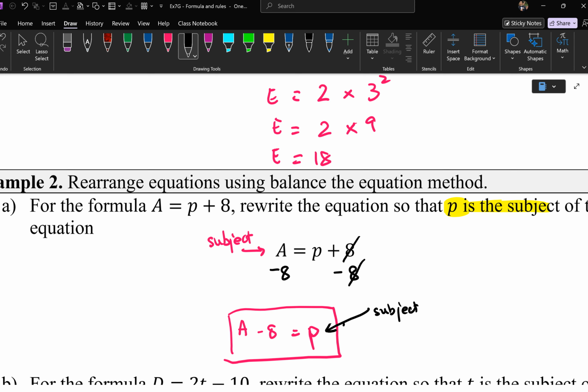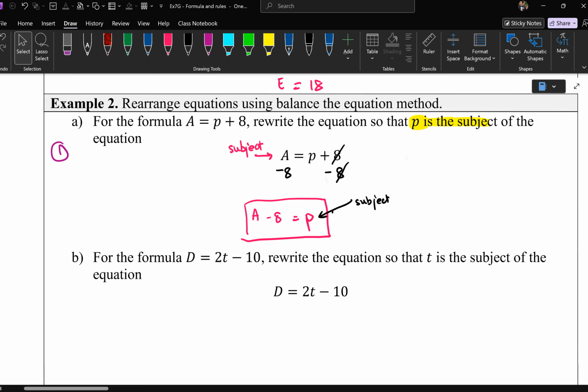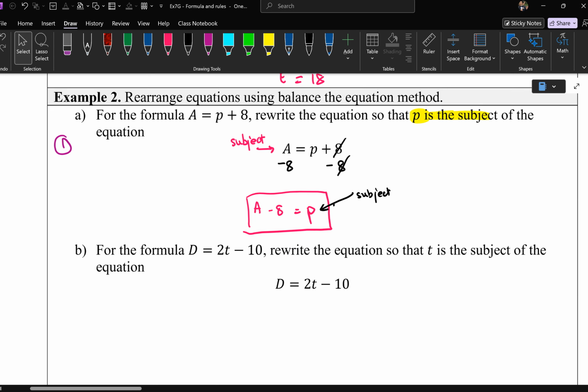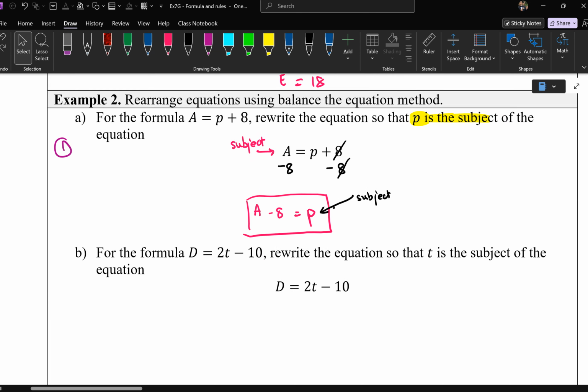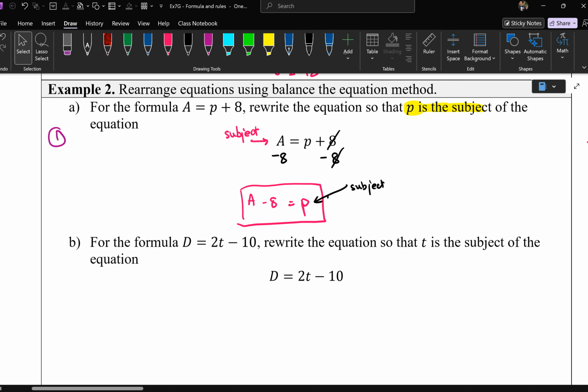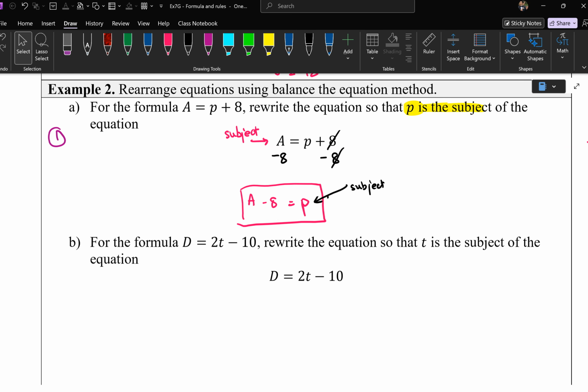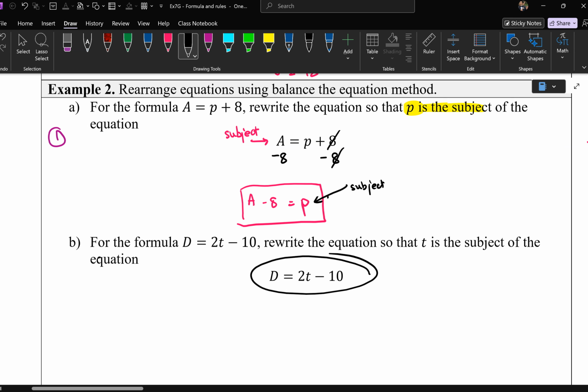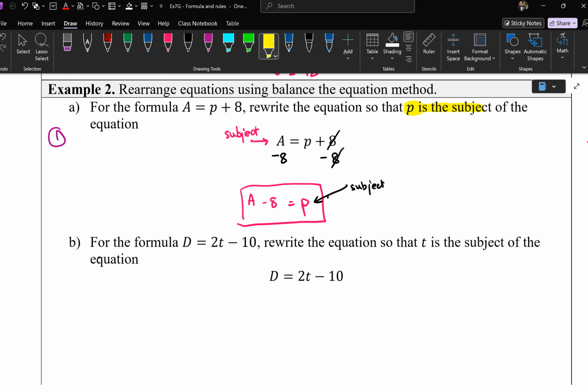Does that make sense? For those who are game, you can have a go with example 2B. Okay, I'm going to give you, it's currently 2:24. Let's give you 2 minutes. I'm going to pause the video. Can you do 2B? Same thing, but a few more steps. So this revises 7B, C, D, E. I want you to make T the subject.